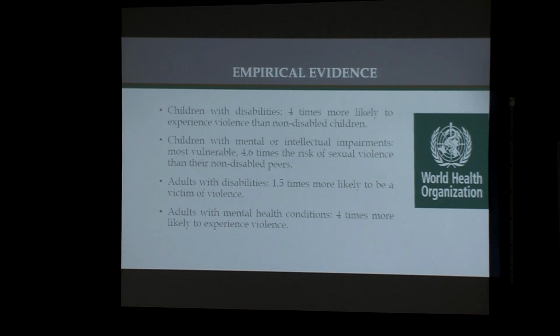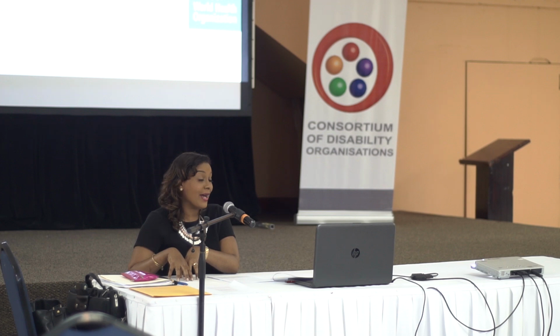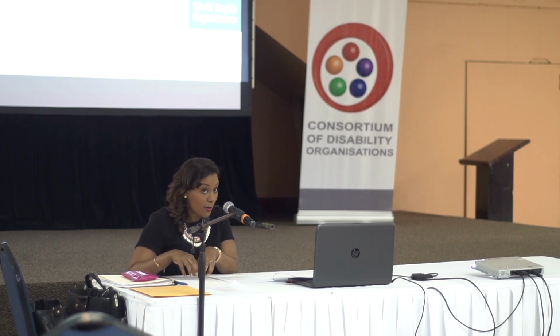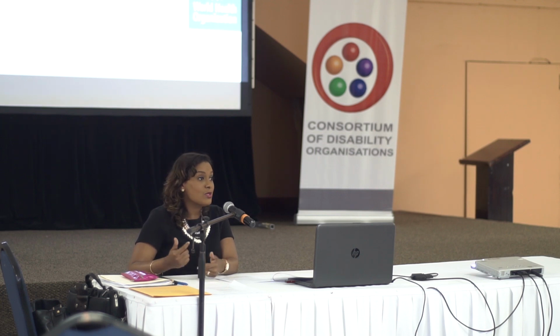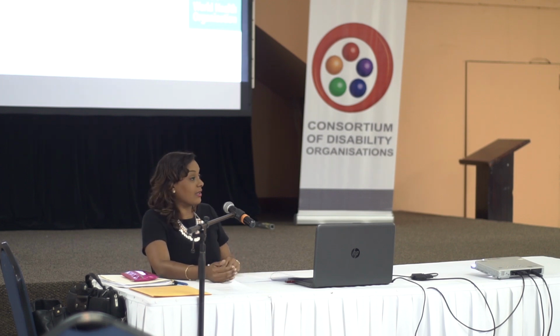Even when you become an adult, that risk doesn't go away. I think a lot of people think, well, you're grown, you can take care of yourself, you're supposed to have sense by now. No. Adults, grown women get into violent situations, right? Adults with disabilities are even more vulnerable than them. And if you have a mental health problem, look at how high the statistic is. You're 4 times more likely to experience some kind of violence as opposed to a normal functioning adult.